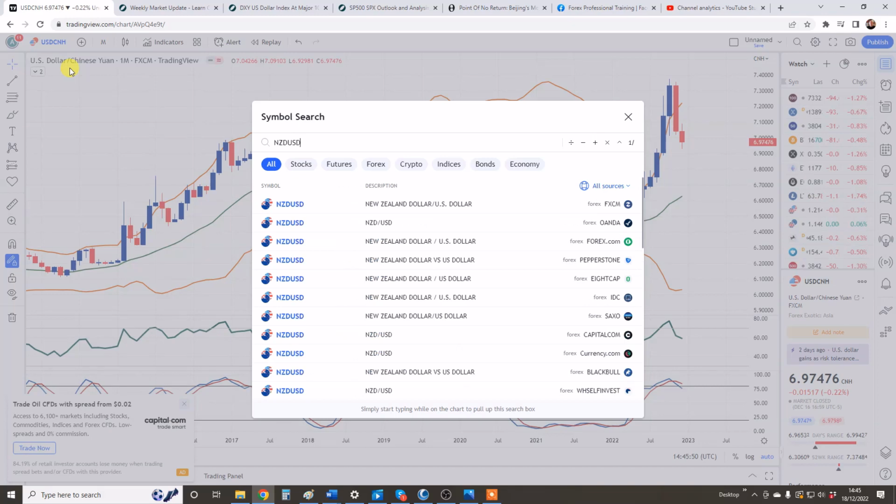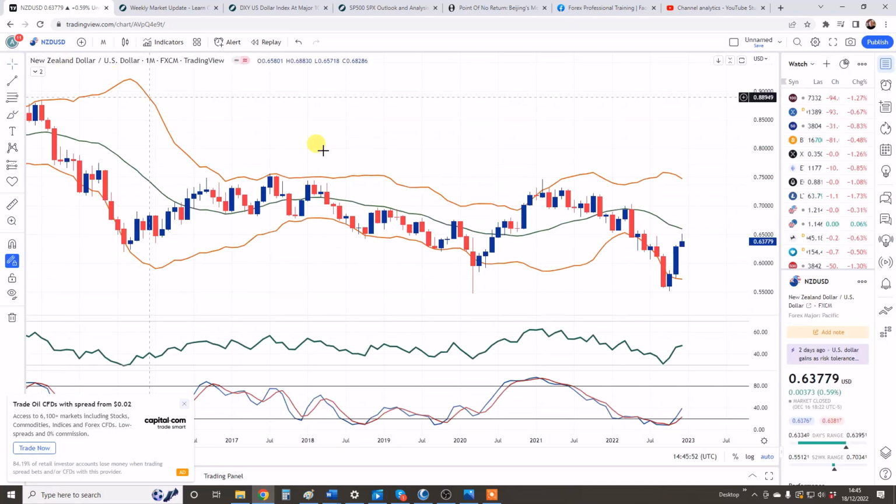I want to look at the most overbought of the commodity currencies. NZD USD, really big push up. We're at this double top here on the monthly chart, which I'm highlighting. 65 level. Also, if we move back up again, this 20-day moving average will come down and provide resistance.